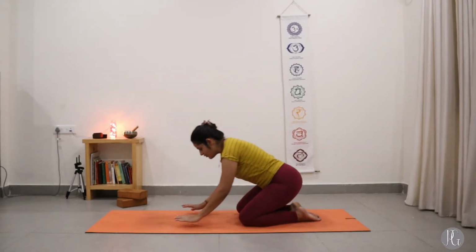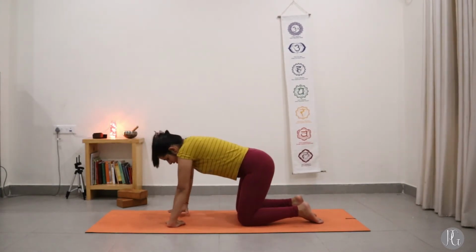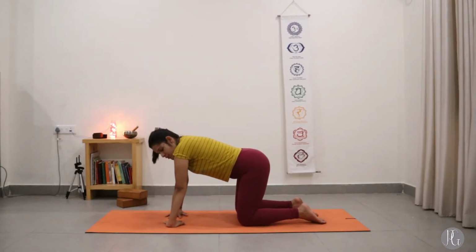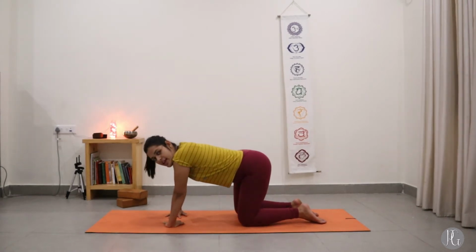Now let's continue. Coming back on our palms. Now this time turn your fingertips facing each other. So again, spread your fingers evenly. Now move to the right and to the left.